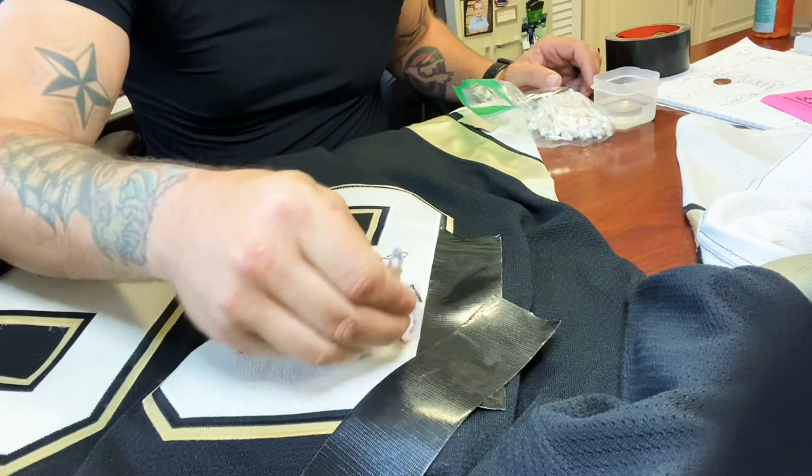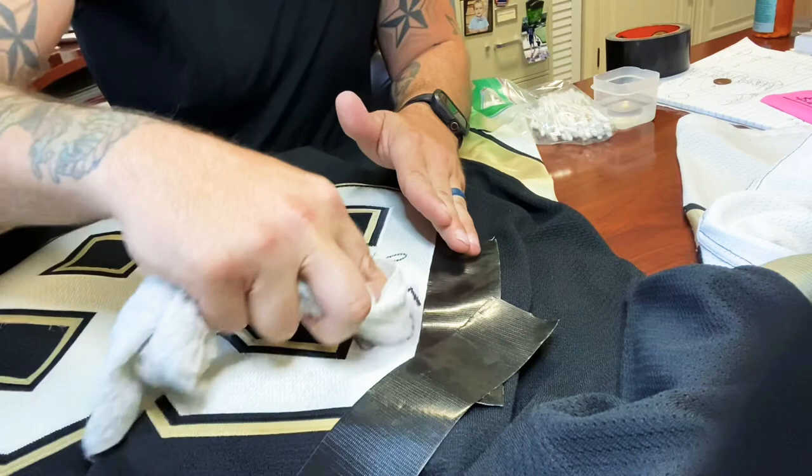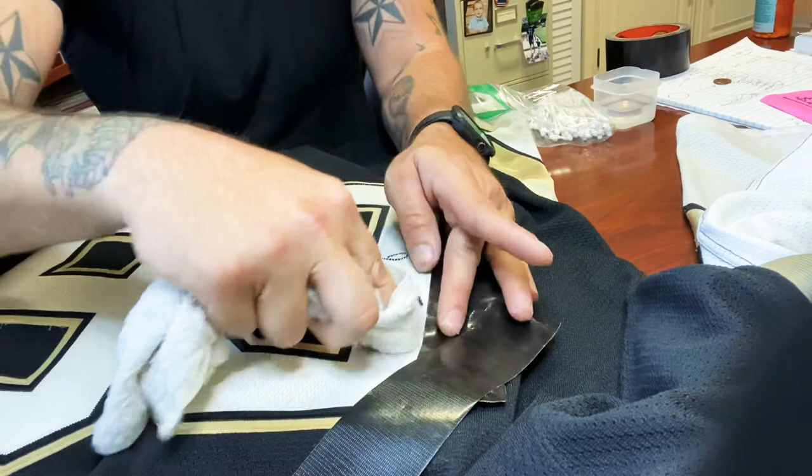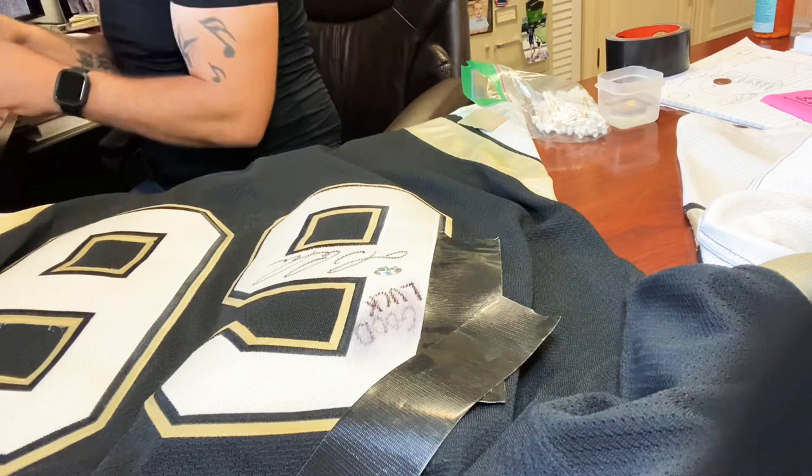And then we're going to take this wet rag and try to wipe and see what we can get off. Go around it. Now when you use the bleach, guys, just remember that it's going to make you a little bit nervous at first because it looks kind of weird, but it will dry out okay. So let's go ahead and dip.